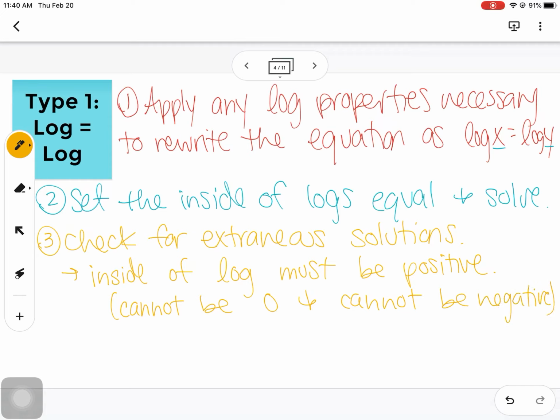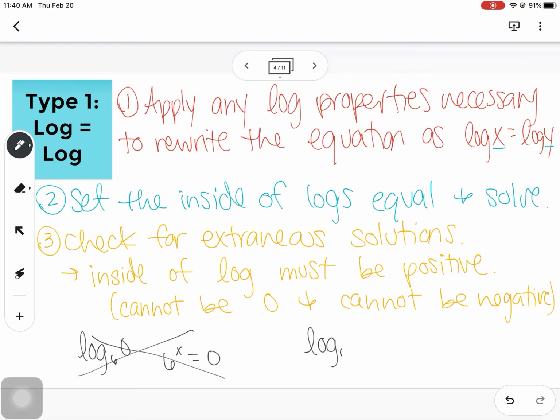Okay, and that goes back to what we've looked at throughout the chapter. We cannot do the log of 0 because, for example, just to show you why, if I wanted you to find log base 6 of 0, what that's asking you to do is 6 to what power gives you 0? Well, that's going to be impossible. We know how to make 6 be a 1, and we know how to do a lot of different things with an exponent, but we cannot make it be 0. So this is impossible.